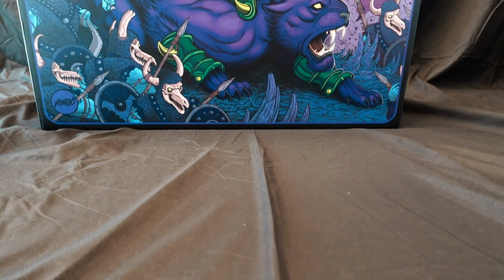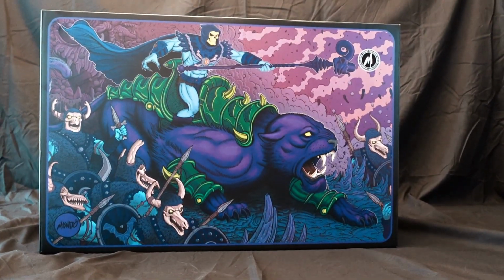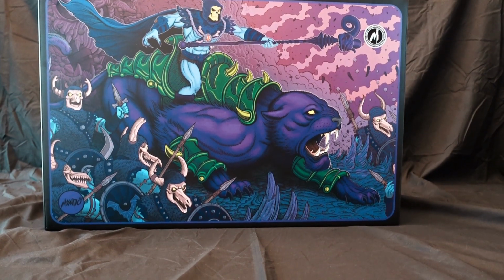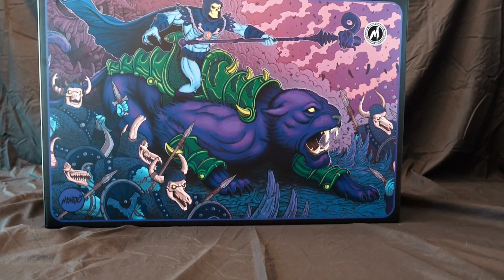But yeah, really cool artwork on it. I like how they do credit all the artists who worked on it. So we're going to open up our Panthor and see what's inside, so stay tuned.